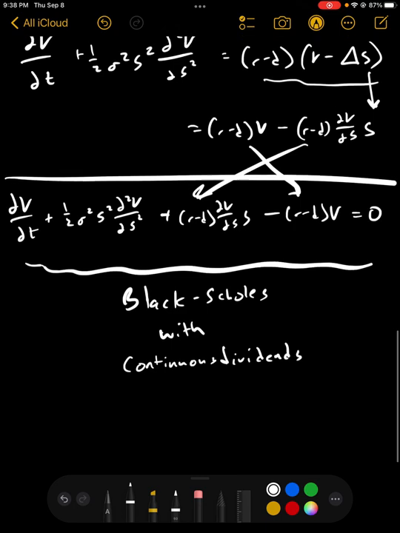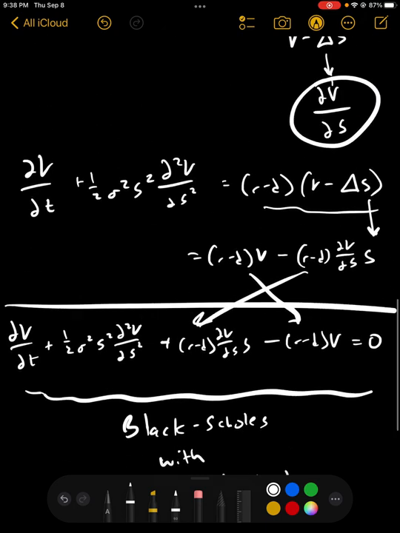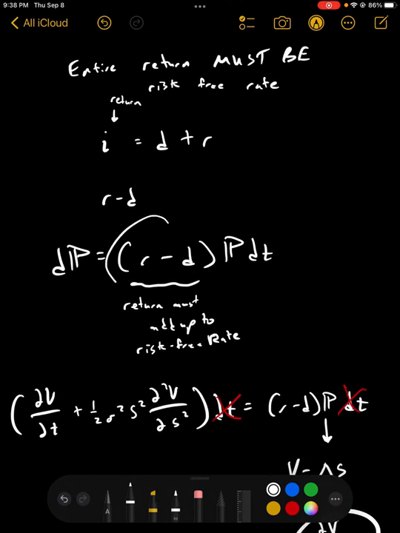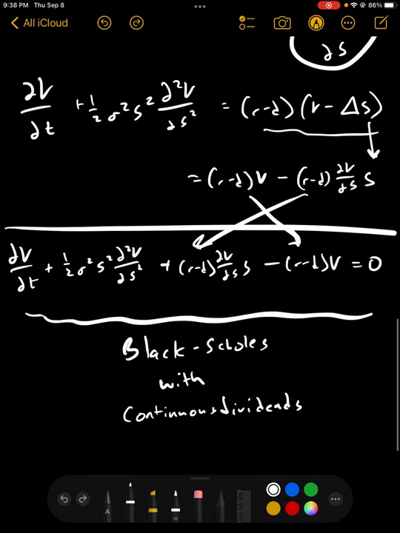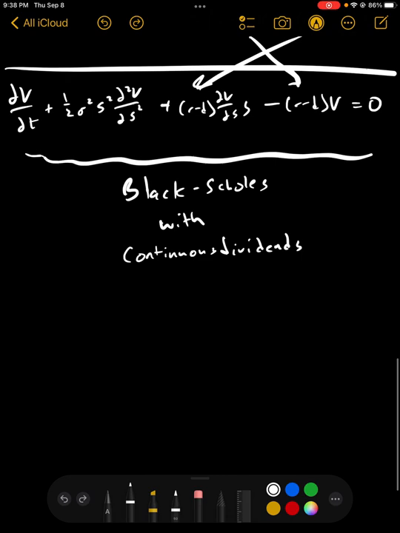And if you think about it, the logic that we used here, this was really all about this change where we had to be r minus d instead of just the risk-free rate. So, you can really apply this. And it turns out that this function here is Black-Scholes with continuous dividends, but it is also Black-Scholes with interest, such as in forex markets, with the cost of carry in commodities.